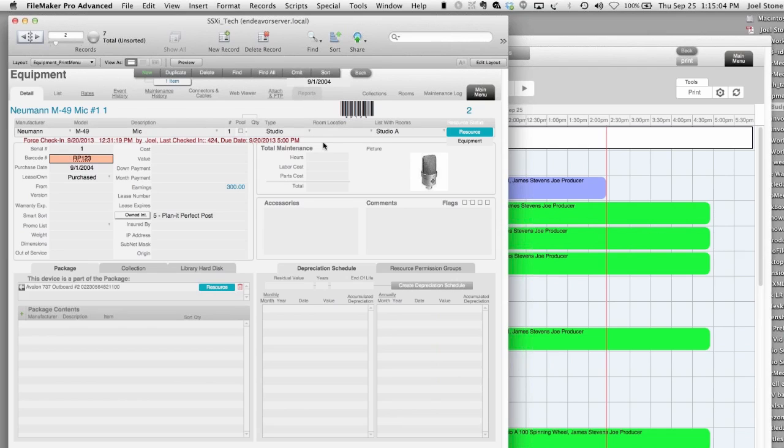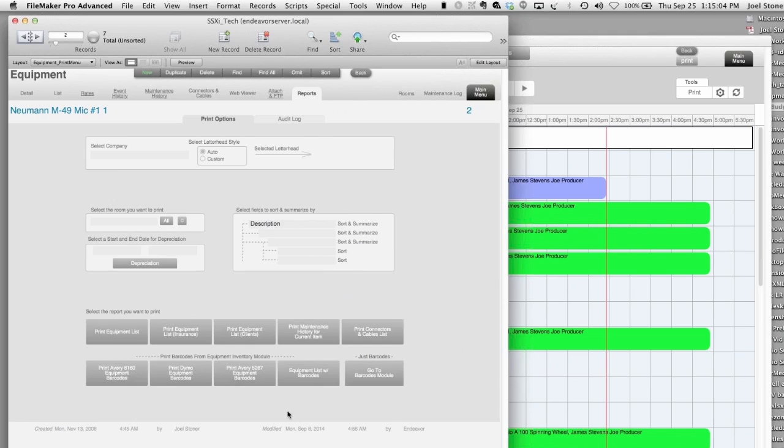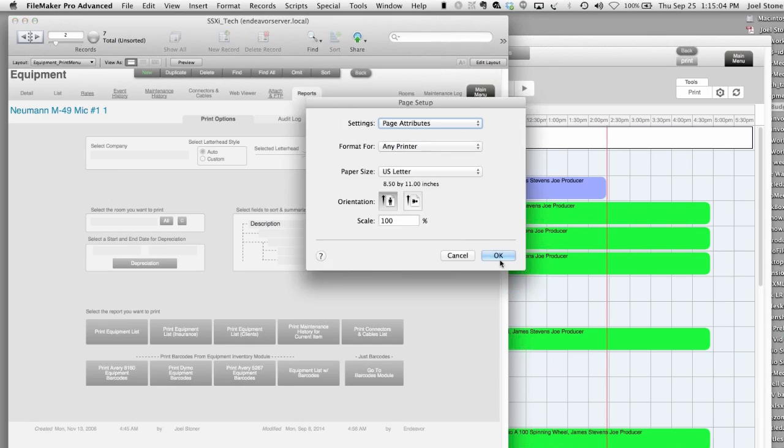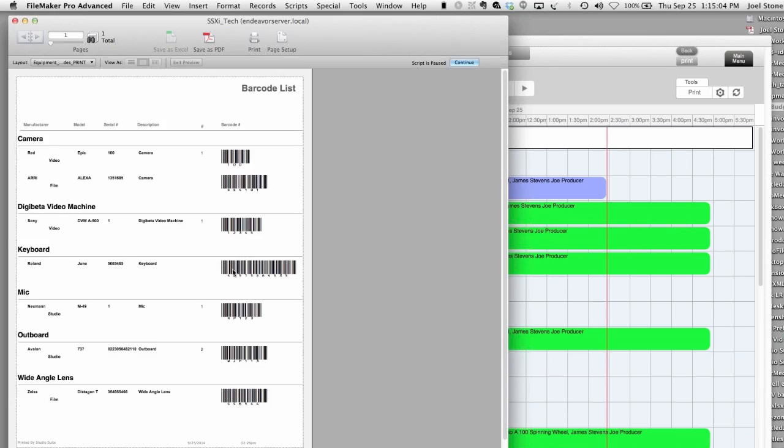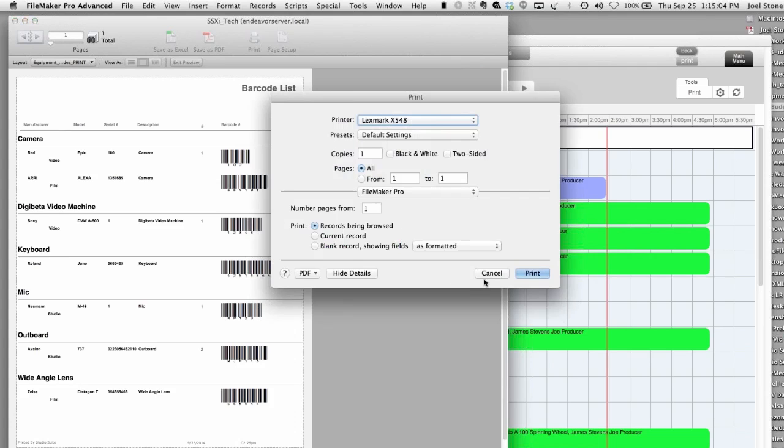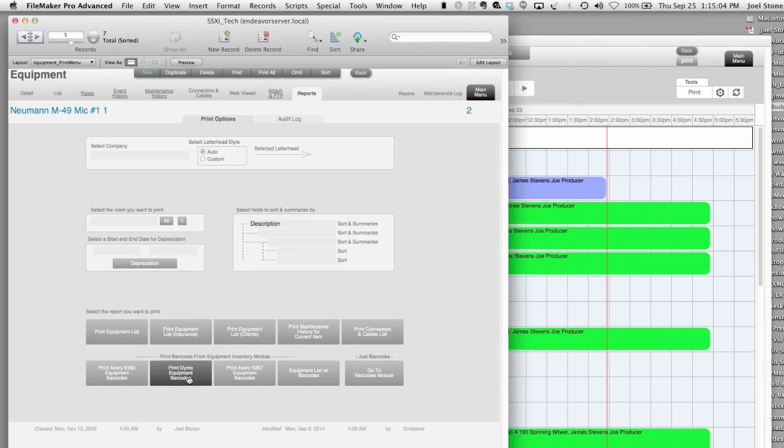Once that is done, if I go to reports, let's see, equipment list with barcodes. I'll show you how that works. So there are the barcodes that are put in there. Those can be printed out on barcode labels. If you want to do that, here's a little Dymo equipment barcode label. I don't have one hooked up, so it won't really work. There are also Avery style equipment barcode labels. Those aren't really great though because they fall off.